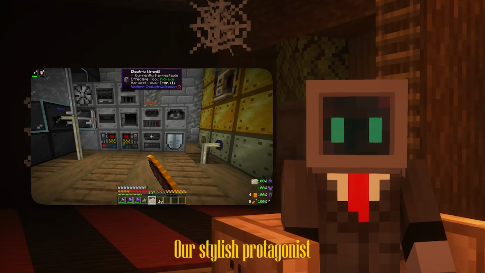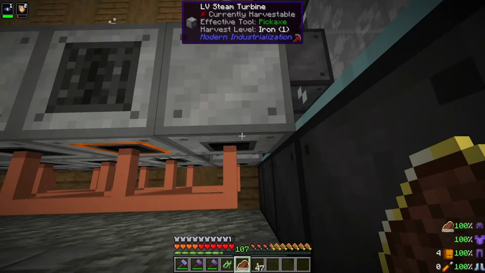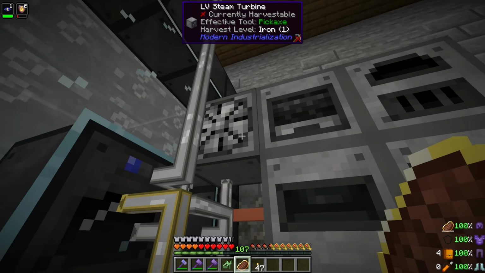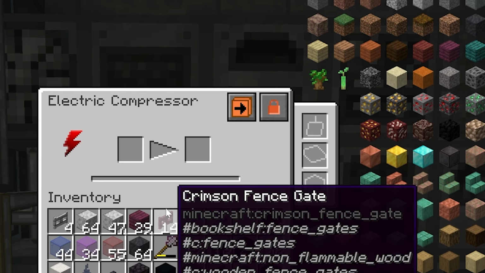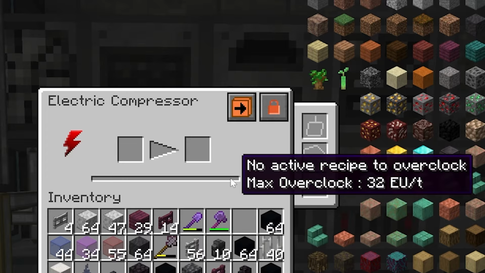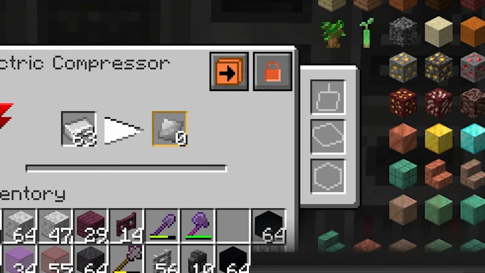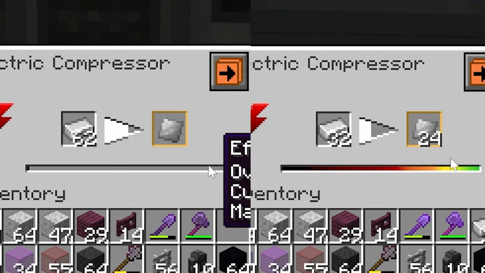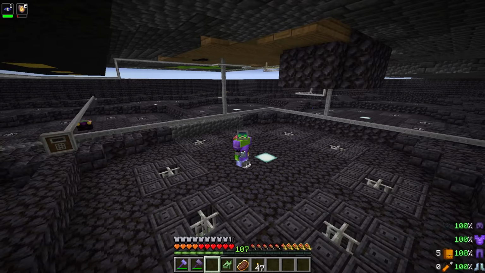Our stylish protagonist crafted all the electric versions of the already known machines. These blocks now aren't powered with pure steam anymore, but with this turbine here and these cables. And what makes these electric machines so special is the ability to overclock. This means the more they continuously run, the faster they produce while using up more power. The only problem right now is we don't have the resources to run them continuously.